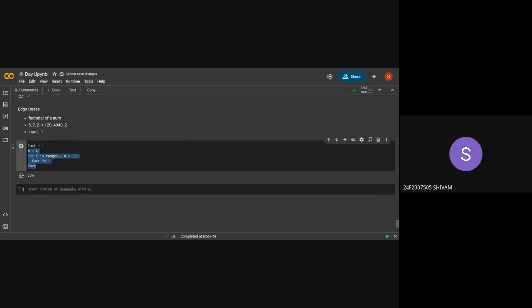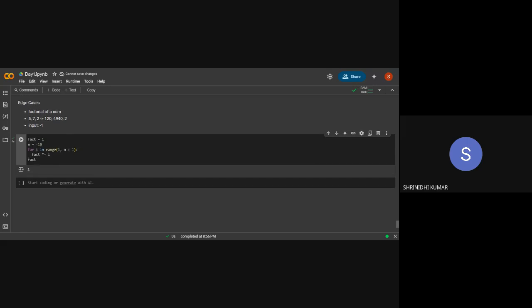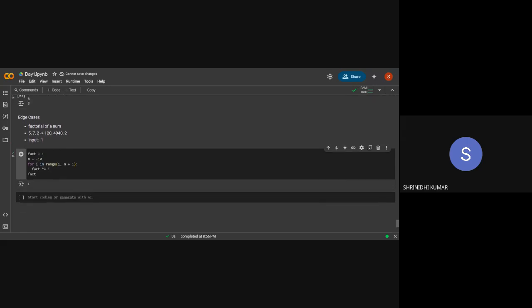What if I just change this to -1? Is this what I wanted? No, it should show none. Or -10. Because these are called edge cases. These cases you can only find out when you practice a lot. Yes, sir, the same thing also happened with me. All my private test cases passed, but in the submit option, it's showing that out of 3 cases, 2 cases have passed.